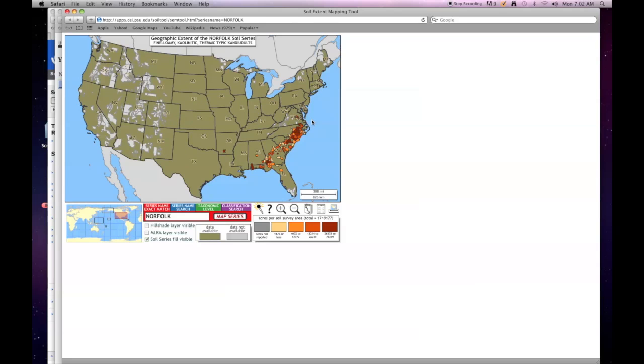So that's a good resource if ever we were interested in looking at the properties and extent of a particular soil. So much for the USDA resources. If you need to go there, you know where to go now. Let's go back over here.